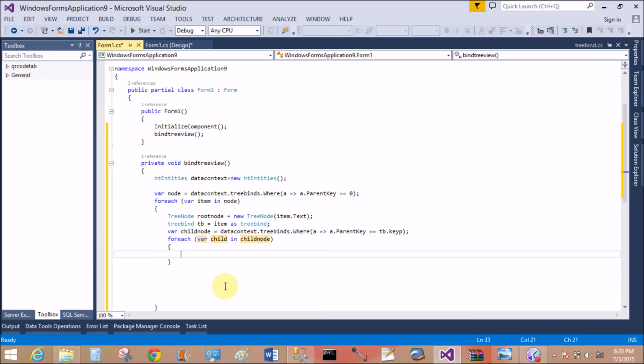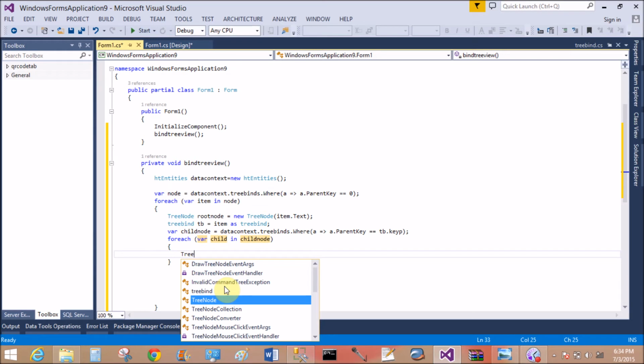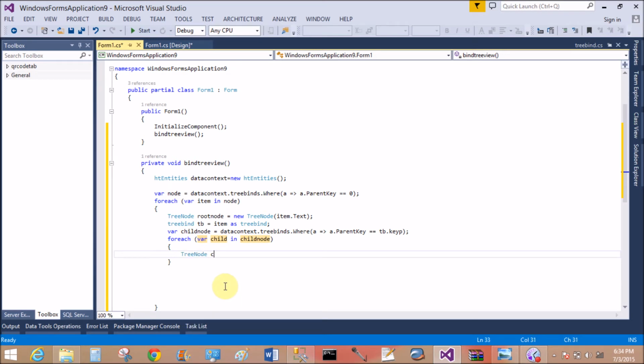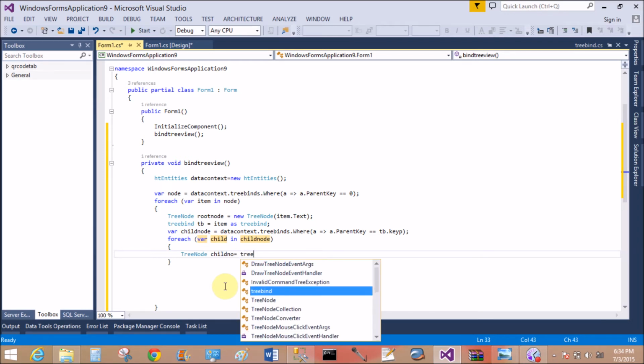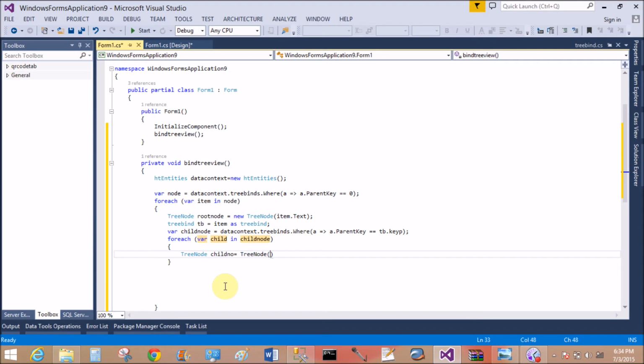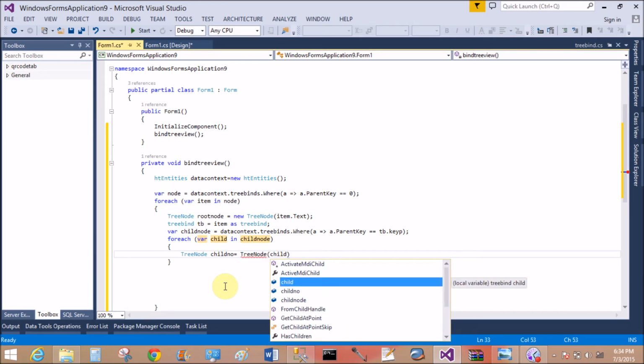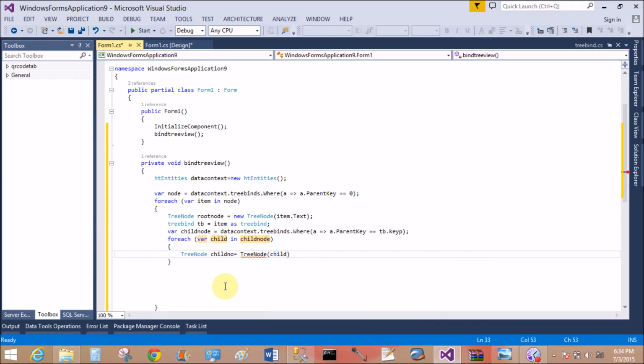So variable child node in child node, so tree node child node equals to new tree node, bind a child dot text, that is the child node.